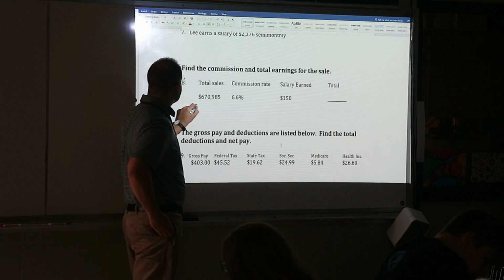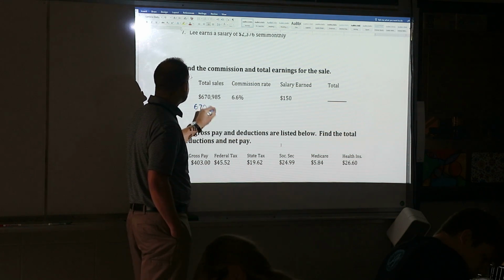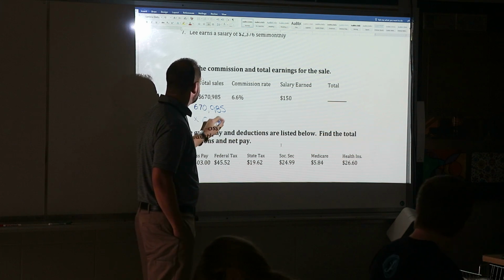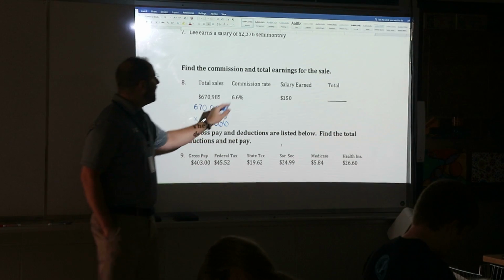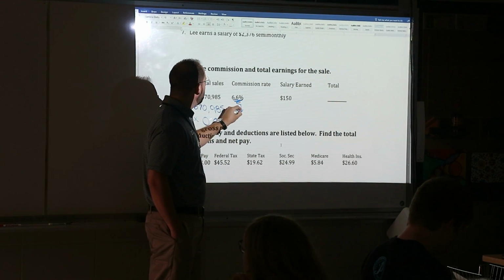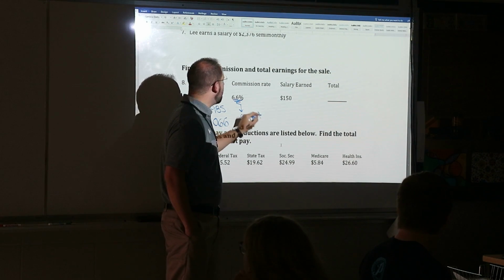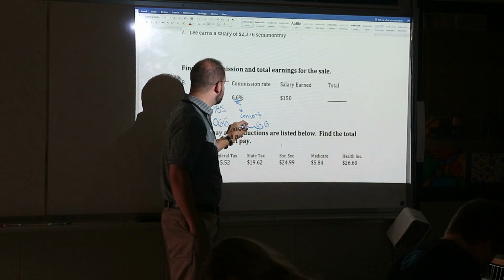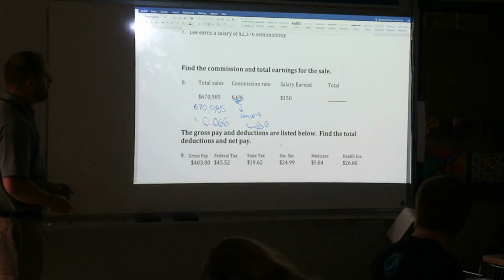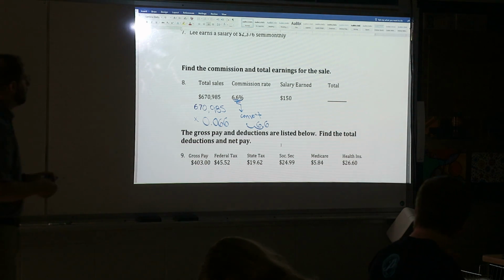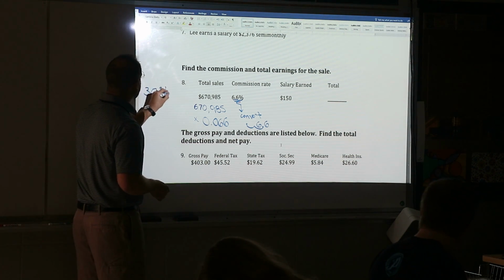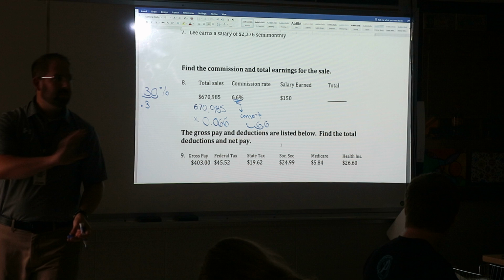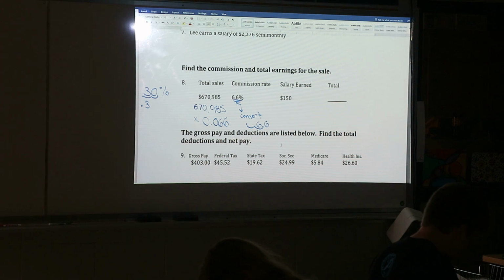So what you do is you take $670,985 times 0.06. Why do you multiply by that? If they give you your commission rate, you have to convert it to a decimal. That means you move the decimal back 2 spots, so this is where the decimal will sit, and then you fill in all the zeros no matter what. If they say you're getting 30% commission, your decimal's here, you move it back 2 spots, and you're multiplying by 0.3. You just move it back. Yours was a small number, 6%, so I had to move it back a couple of spots.